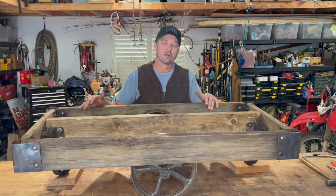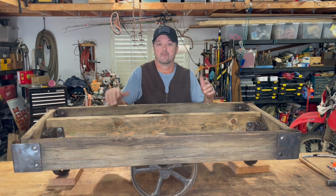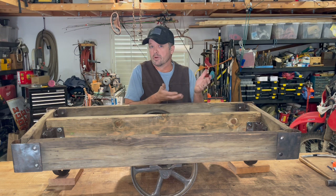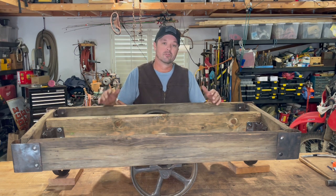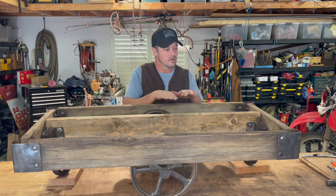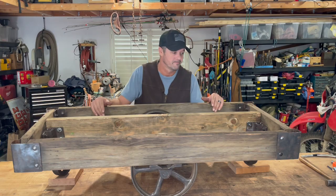So with that walnut, we're going to look through it. We're going to try to find some pieces that really have a lot of saw cuts in them, because that's what he did. You know, being a logger and milling wood, that's just kind of indicative of who he was and what he did to provide for his family. So we'll go through those pieces, try to find some that you can really see some of those saw marks on it, see if we can't preserve some of that, and we'll cut them up to make a nice top for this table or cart, whichever way she plans on using it.